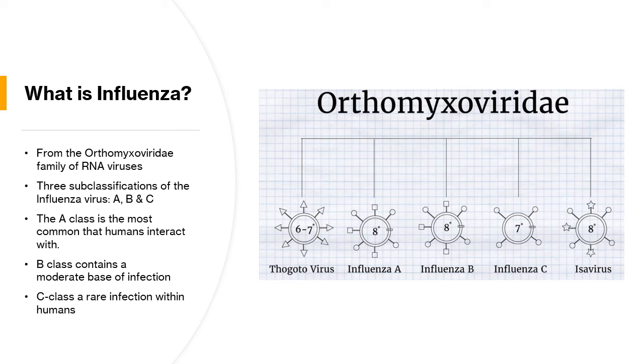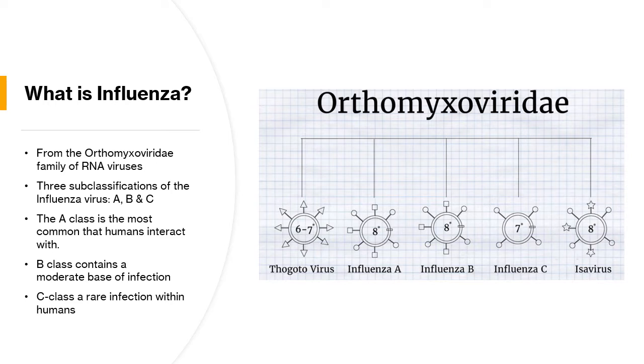Influenza is a single-stranded spherical RNA virus that is a part of the Orthomyxoviridae family. The influenza virus can be categorized into three types, A, B, and C, which were named in the order they were discovered. Type C is generally rare as it infrequently causes human infection and doesn't contribute much to human infection studies. Type B has a milder infection course and slowly spreads but can still cause epidemics.